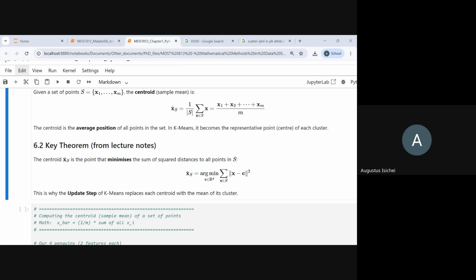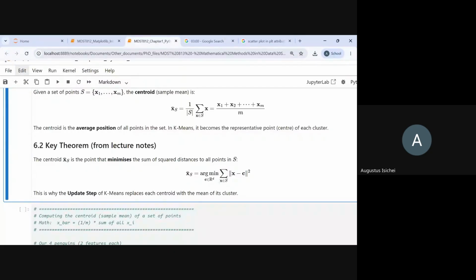Remember, we started with the assumption that we pick an arbitrary point in a cluster. When we pick the arbitrary point, we will then calculate the mean of the different clusters that we've picked. So those arbitrary points from those clusters will then be replaced with the mean. That's the update step that happens in the algorithm. And why that is done that way is because the sample mean, or the centroid, minimizes the sum of squared distance.